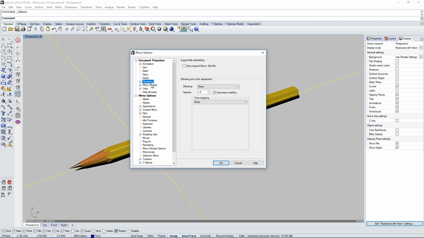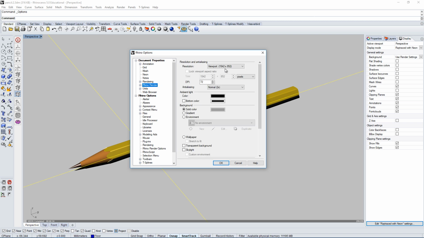The one that you want to click on is this one, Rhino Render, and here you can set up the resolution you want to use. The default resolution I would recommend would be 1920 by 1080. This is what you're going to be seeing when you watch a YouTube video. It has a setting that gives you the option to go from 720, which would be 1280 by 720, or this one, 1920 by 1080. So I would recommend making all of your renderings 1920 by 1080.